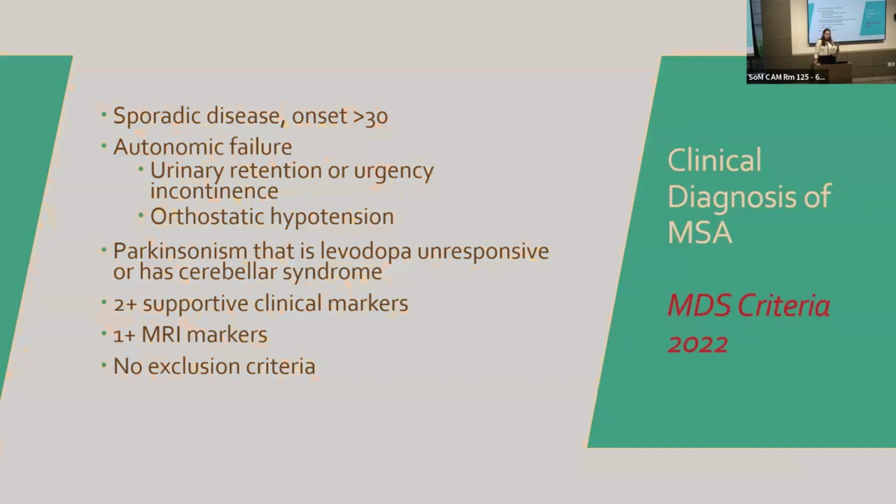So what are the current recommendations of how we make this diagnosis? Well, I've oversimplified this because these expert criteria really look at different levels of certainty. You can't officially make a diagnosis without tissue, which is after a patient has passed away. But in patients that are living, these are the most strict. This is the highest level of certainty, but there are prodromal criteria, like a middle line of criteria. They're just trying to tell you that there are different degrees of certainty and different diagnostic criteria for that.